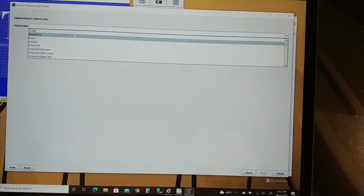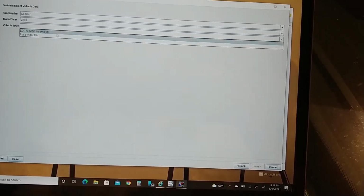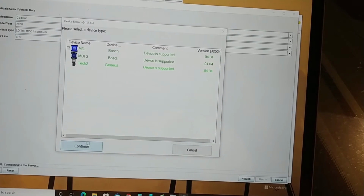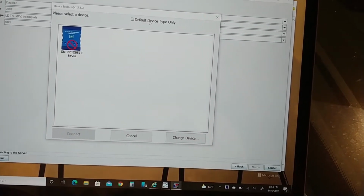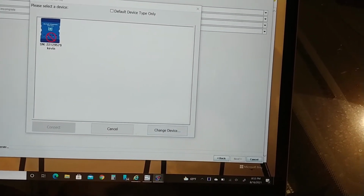We're going to do Cadillac. It is a 2008 light truck SRX. I'm going to go with MDI. Continue. And it locks me out. Interesting. I don't know why. I guess I could try USB. Let me try that and see if it's any better.